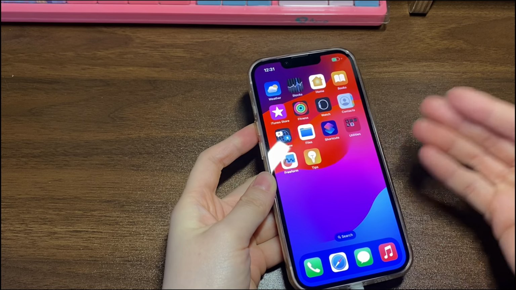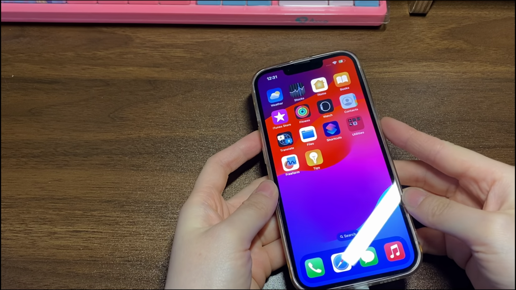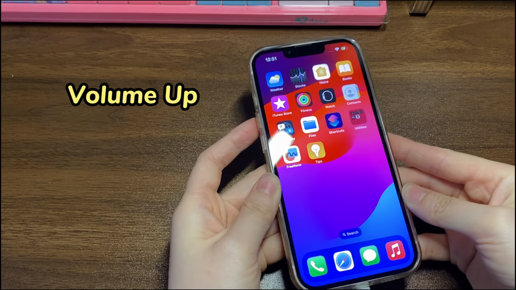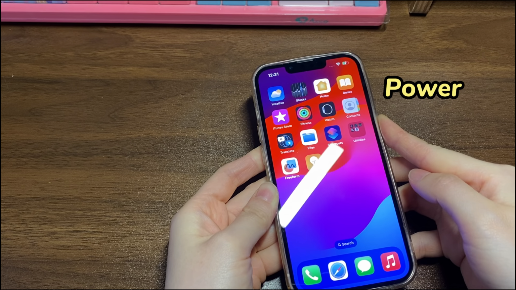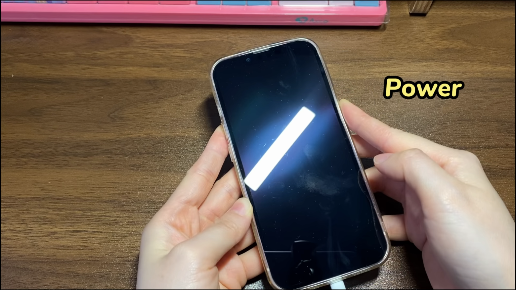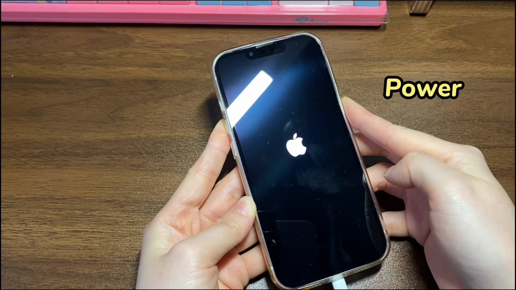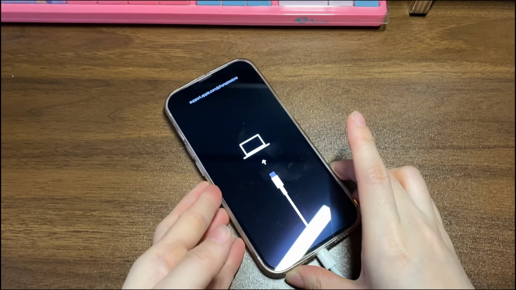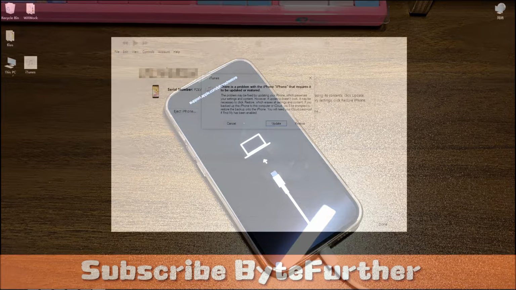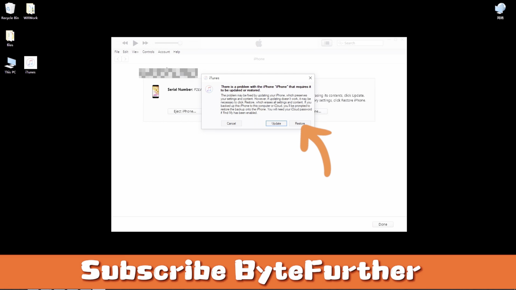Plug your iPhone 12 into a computer and open iTunes or Finder. Then, quickly press the volume up button, then release. Quickly press the volume down button, then release. Then press the side button and hold it for a while. Keep holding even when you see the Apple logo screen. Now, release the button when you see the recovery mode screen, a cable pointing to a computer. Go to your computer screen, iTunes or Finder quickly will detect your device and prompt you to update or restore your device. Choose Restore and complete the steps left. Normally, if the software is at fault, iPhone 12 keeps freezing issue should be fixed.